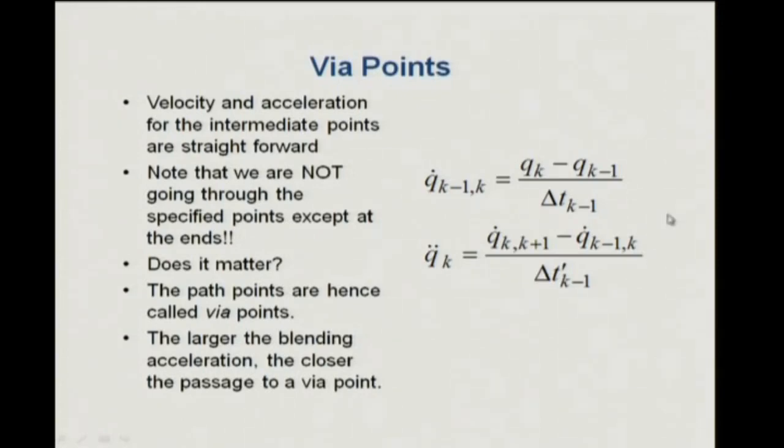So, quite often the internal points are not very stringent, and it is not that it just goes out of the way, and if you put in more points in that area, then it will get better and better. We know these things. So, if you want more accuracy, you can just pump in a couple more points and look at this simplification which is obtained, because I am not inverting any matrix at all. I can do this on the fly. So, if you change the path at any time, I can quickly compute, I just need to be 2 steps ahead of the robot and I am in business. So, this is the elegance of this method using via points.